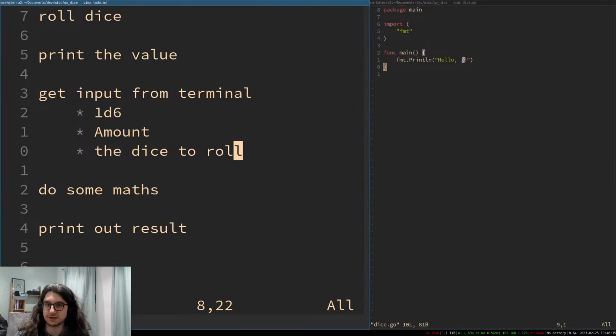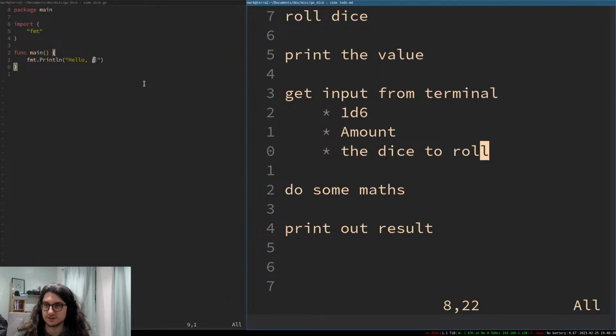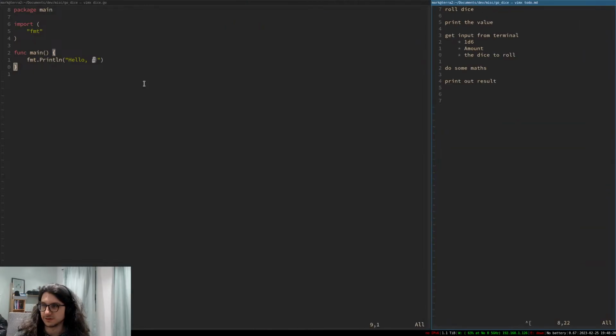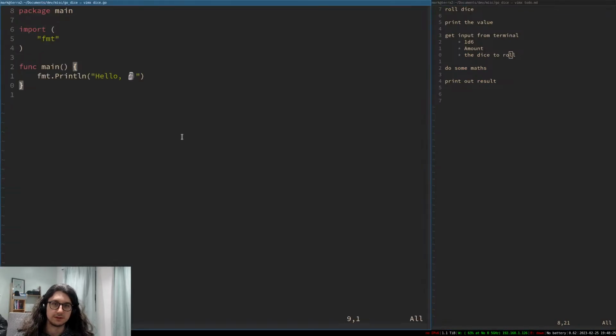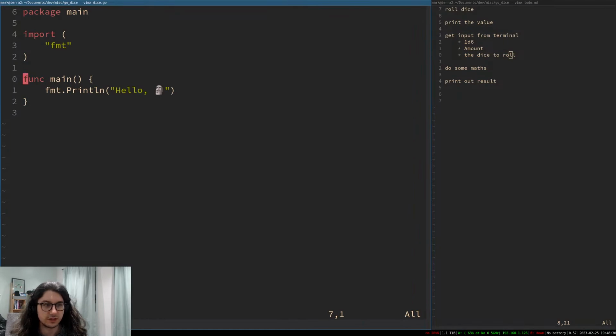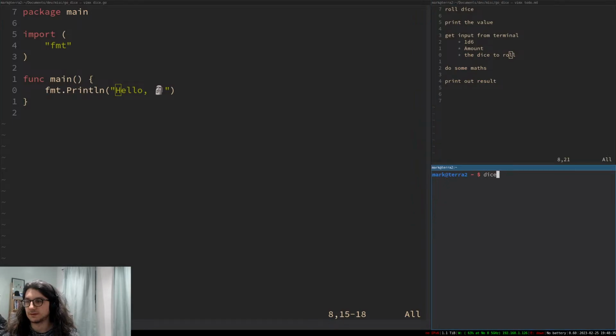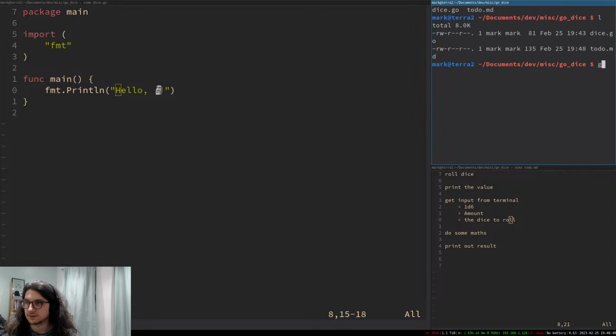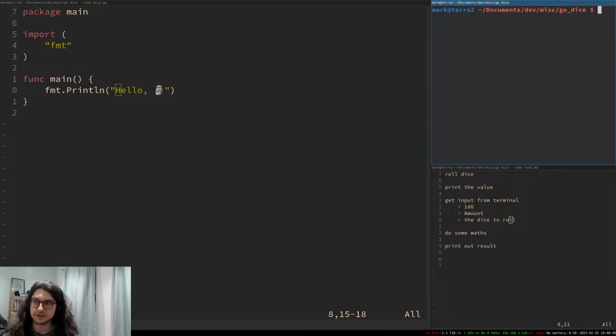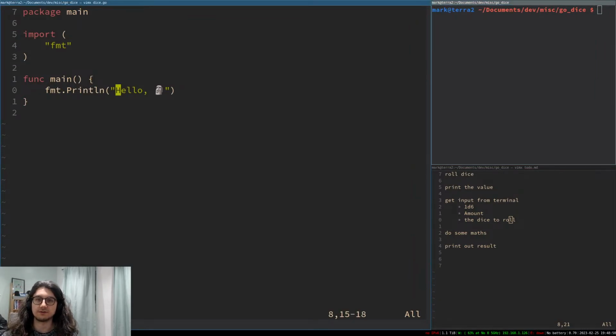So I got dice.go here. I can shove this around and make this much smaller. This does not need to be that big. I got the old Vim here, and got the old dice. So this just works. Go run main dice like that. So that does work, so we got the program. But first of all, let's just try and roll a dice.